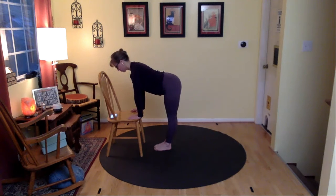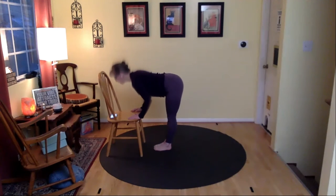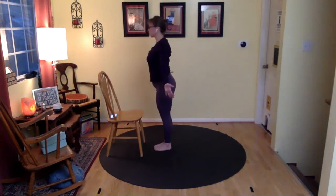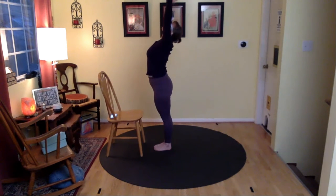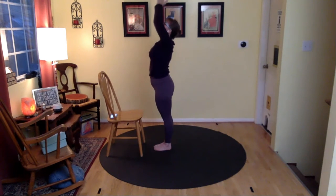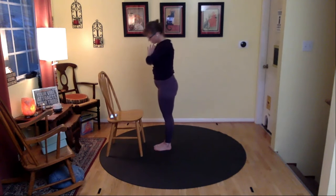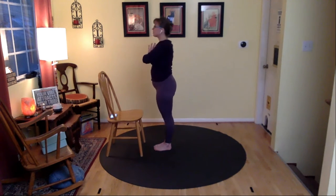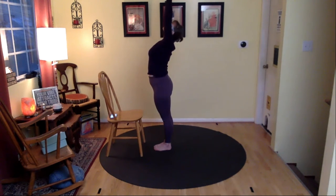Inhale into a flat spine, drawing the crown of your head forward. Exhale your forehead down. Inhale, rise up, reverse swan dive, bringing your hands all the way up and overhead. Exhale, hands to heart center. Inhale, lift up your heart center. Exhale, your hands down. Inhale them up and overhead.